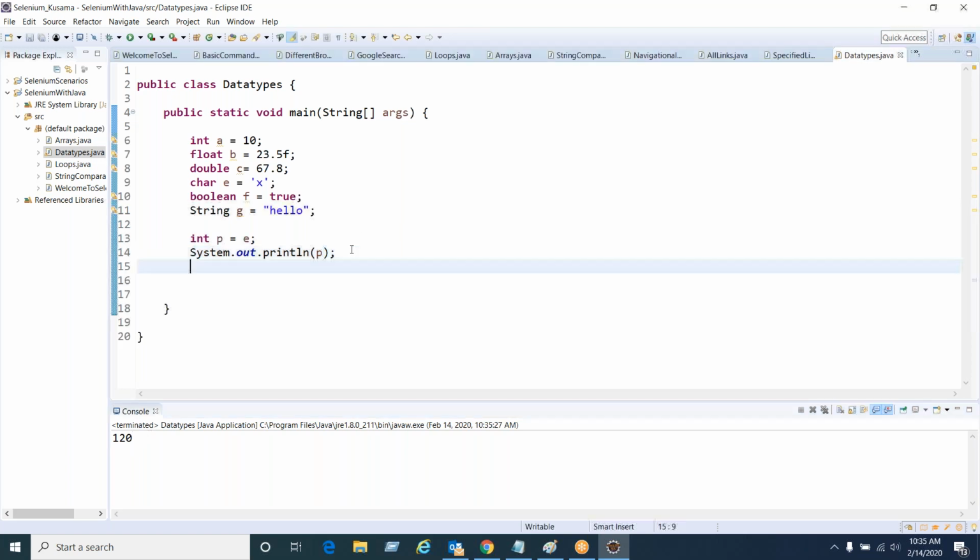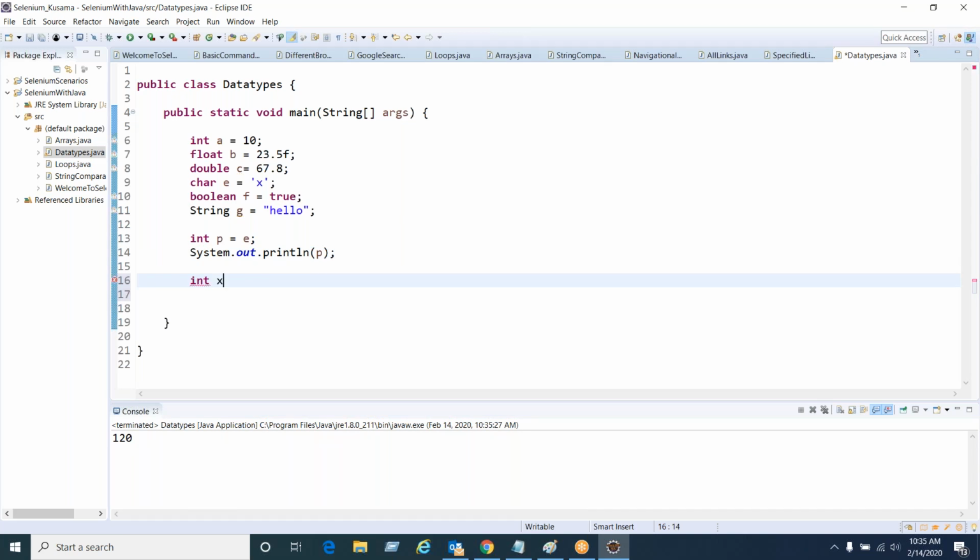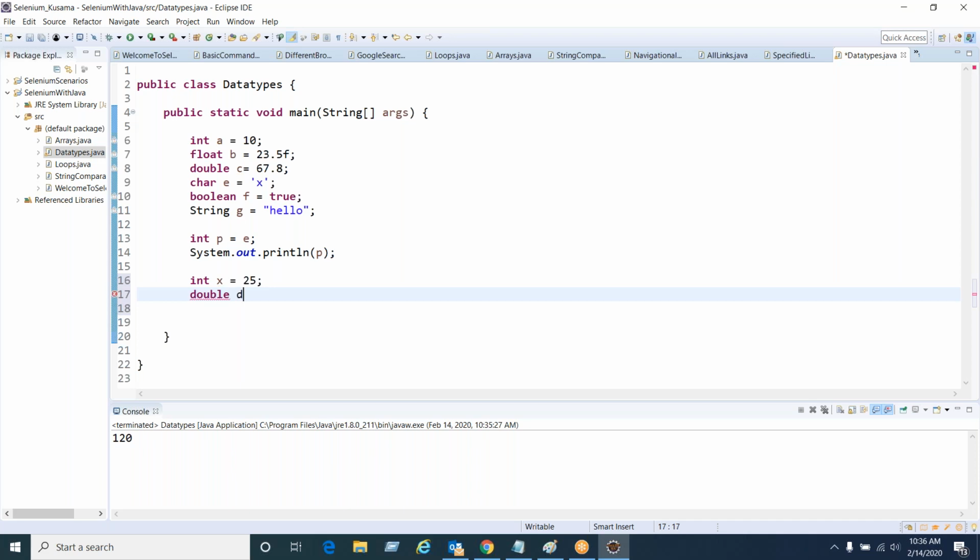Let's say int x is equal to 25. I want to convert it into double type: double y is equal to x.